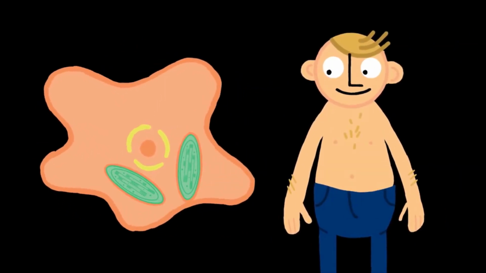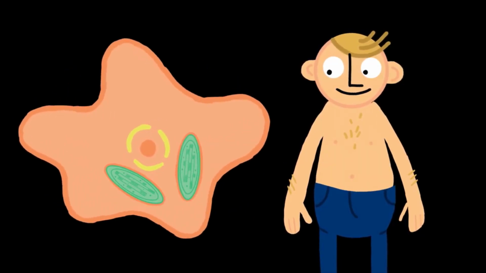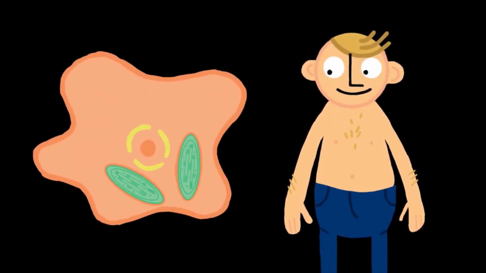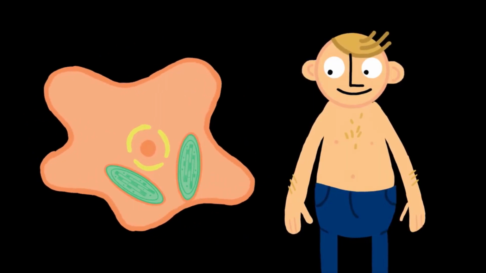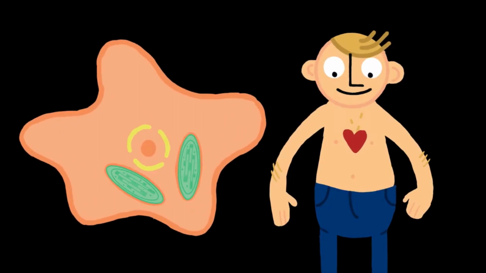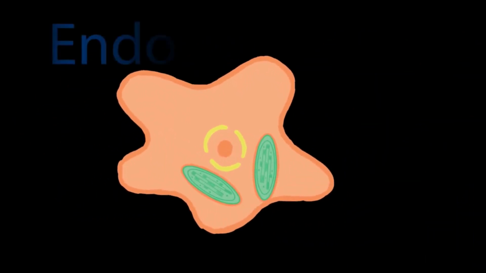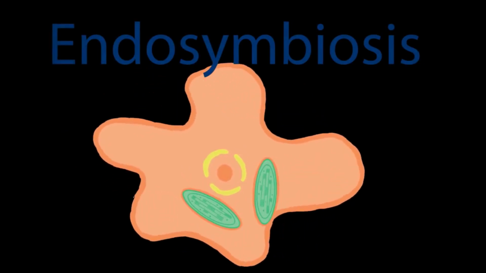The blob cells would occasionally absorb the little photosynthetic bacteria. These bacteria then lived inside the blob and divided like they always had, but their existence became linked. If you stumbled upon this living arrangement, you might just think that the whole thing was one organism, that the green photosynthetic bacteria were just a part of the blob that performed one of its life functions, just like your heart is a part of you that performs the function of pumping your blood. This process of cells living together is called endosymbiosis, one organism living inside another.